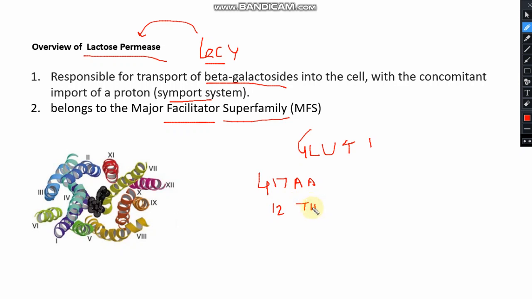As you see in the figure, in the left side crystal structure figure, each color represents each transmembrane helix. The important function that I already mentioned here of this lactose permease is that it has been observed that this single gene product is solely responsible for all of the translocation reactions catalyzed by the galactoside transport system in E. coli.